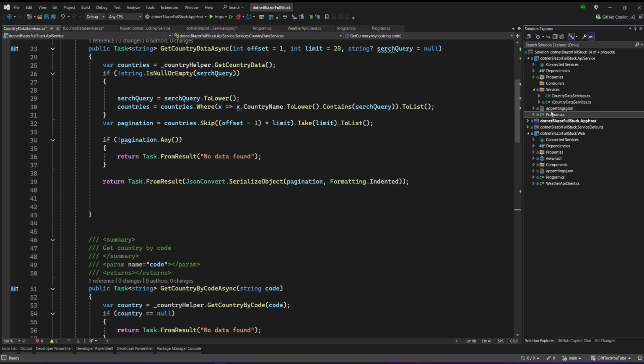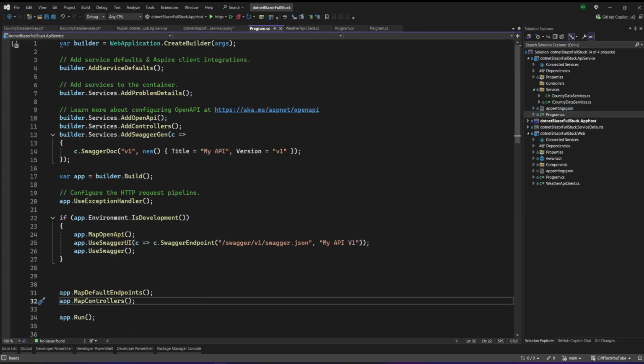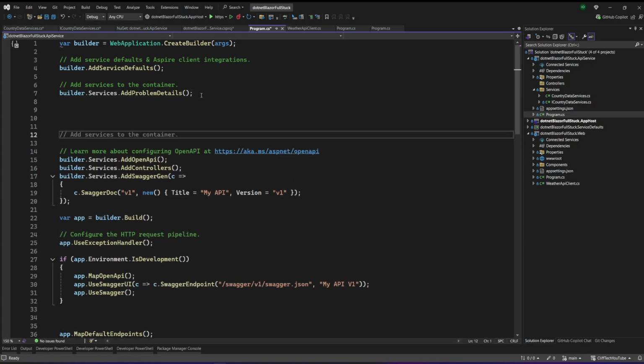So what we need to do is register those services, the interface, in program.cs. Before then, we need to make sure that we register the CountryData Standard package. So we are going to go here and add service to the container.